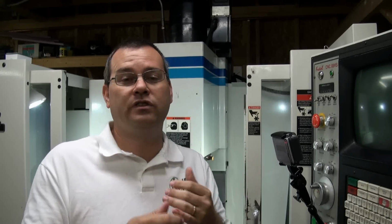So Fadal has 3 layers of offsets, and it can be a little confusing at first. I tried to make a couple of videos before on how I use these different layers of offsets. The first layer is called the machine coordinate system. And that's how the machine keeps track of its body parts, okay? It's going to make sure that your X and Y don't hit the end stops. It's going to know where to place the Z when you go to do a tool change. It's going to make sure the Z doesn't hit the end stops. That is what you're setting when you do this cold start procedure at the very beginning.